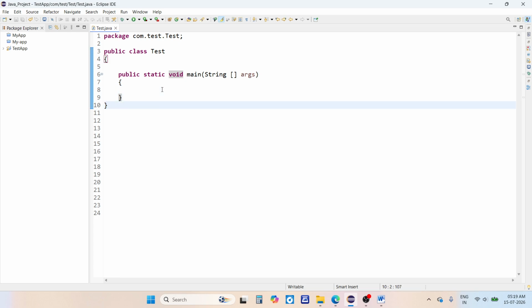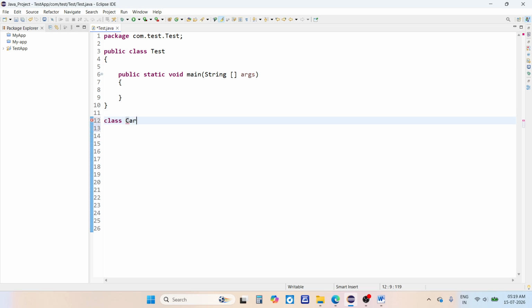For that we have to take two classes, one parent and one child class. The parent is Car, and we will have one method like start.